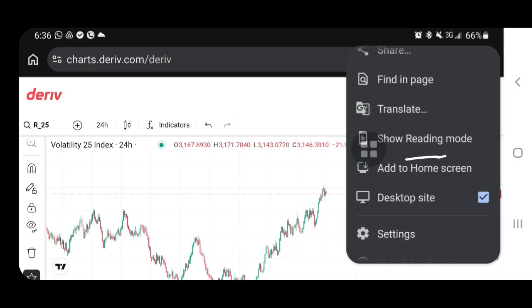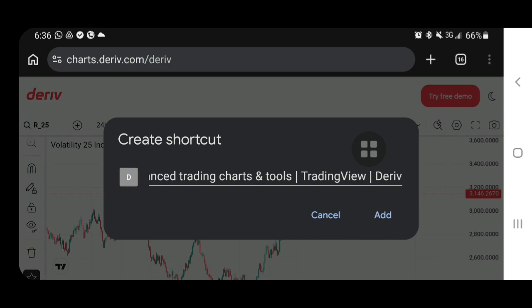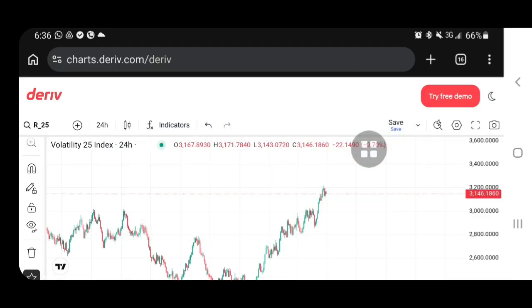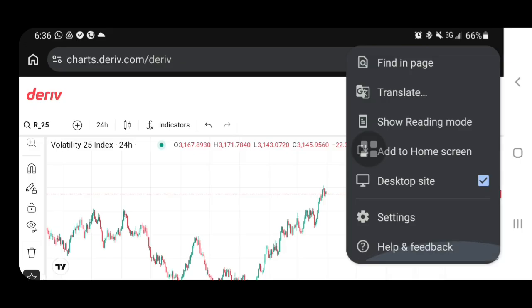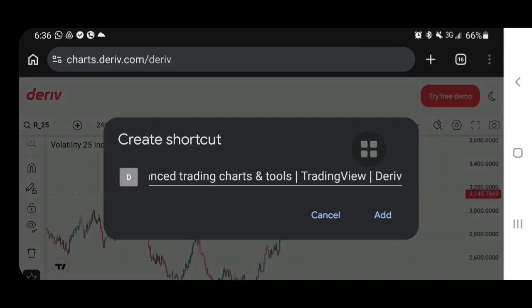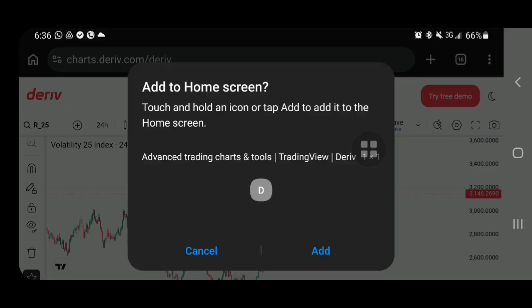You come over to add to screen, you click on it. Then you can just edit this name if you wish. Let's say I don't want to edit, so I'll just click on add. Then I click on add again.